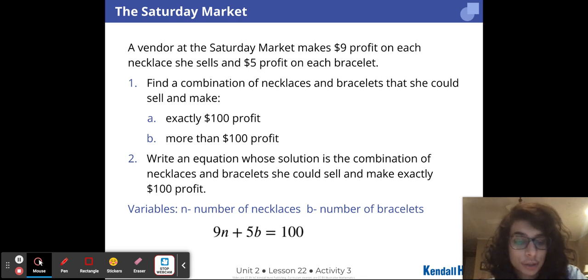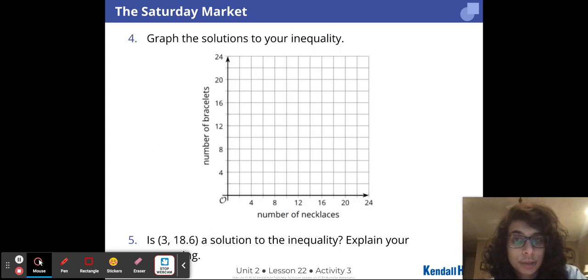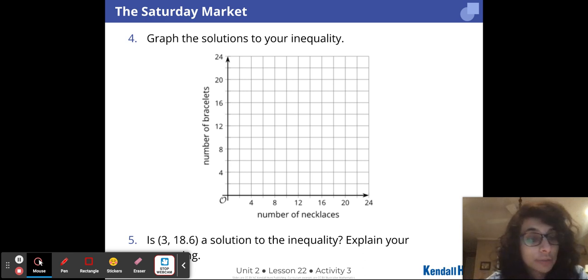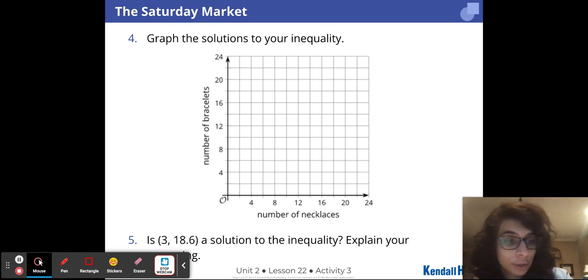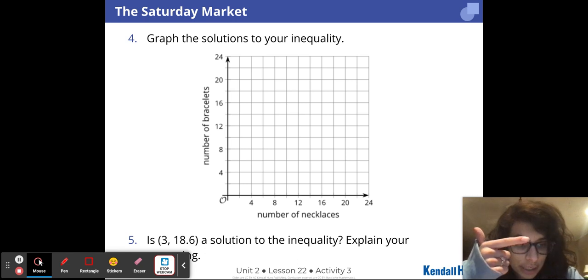That is my equation. I'm going to practice with you how to graph the equation portion of it, and you're going to go to the next step of graphing the inequality. If this is something you're stuck with, rewind the video and go back to the portion in the video where it goes over how to graph an inequality. Solid or dashed line, test a point, figure out where to shade. Three steps.